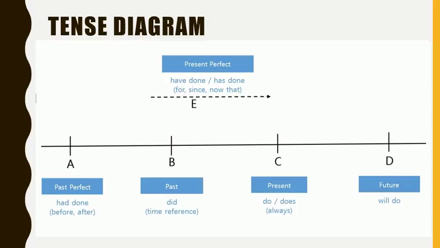So in terms of our tense diagram, it is the did form that tells you the time reference. There's got to be a specific time reference mentioned in the sentence or understood by the context. Usually it's a specific point in time, but remember that a specific point in time can be a long period of time that begins in the past but also ends in the past. It is completely done and over with.